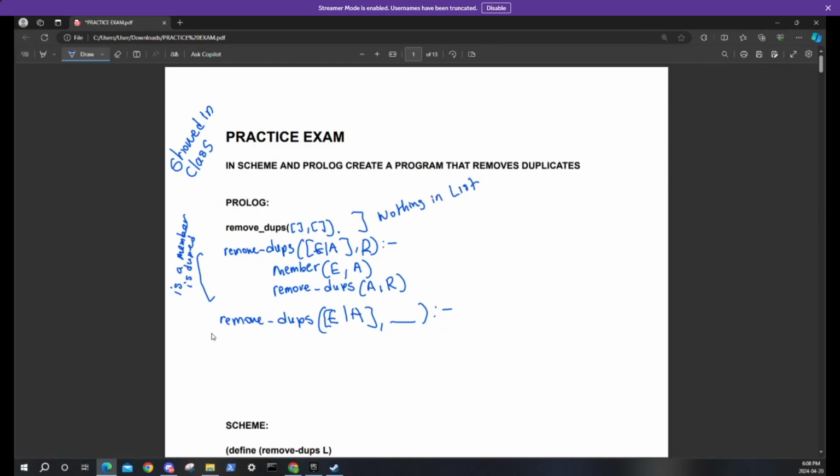Now we need to cover the case where it is not a member, or it's not a duplicate.